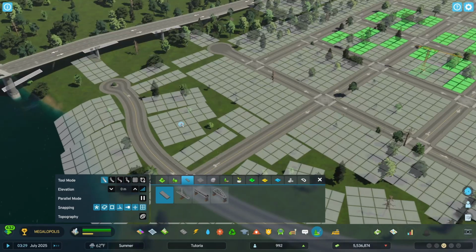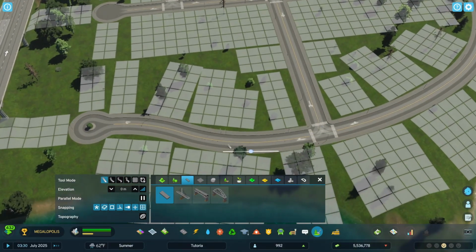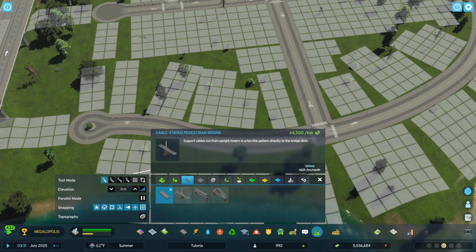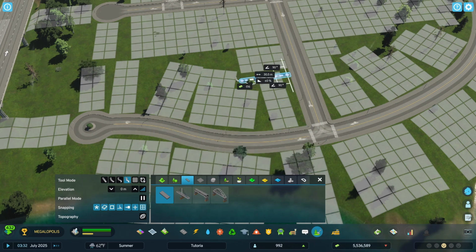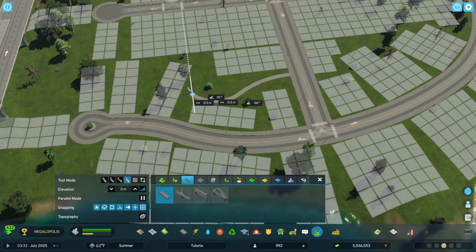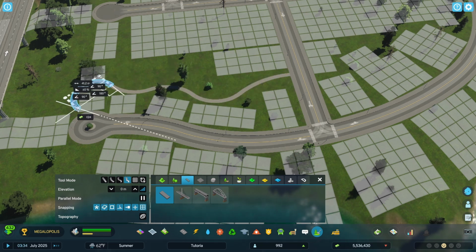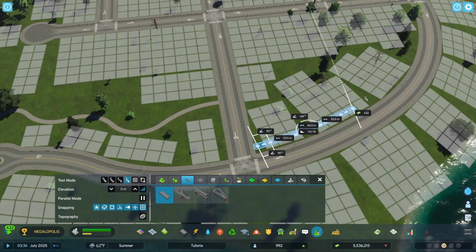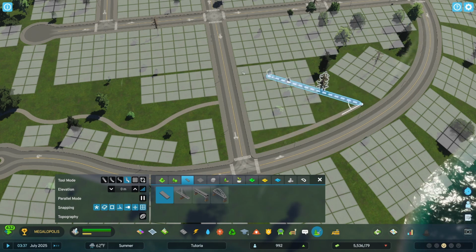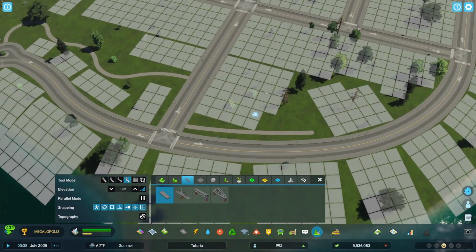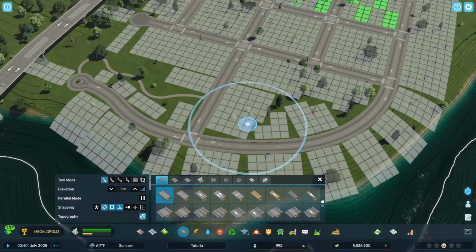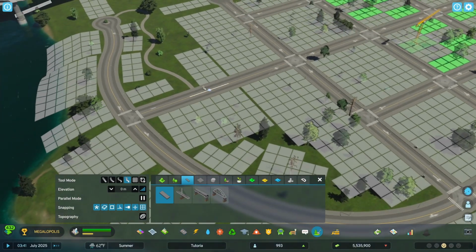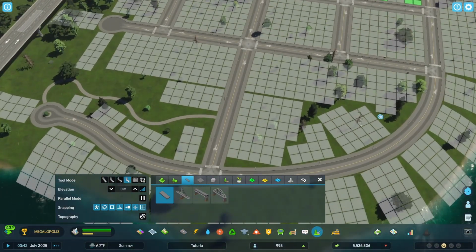So for example, let's just say that I don't want zoning along this road here. Let's say maybe I want to make this a little park and I just want to get rid of the zoning along this road. So what I could do is drag out a pathway around this, and it'll get rid of the zoning around this area. I can even go as far as to drag it pretty much right up against the road, and it'll completely get rid of that zoning there. So now I have all of the zoning on this road going here instead of on this road going along the coast.